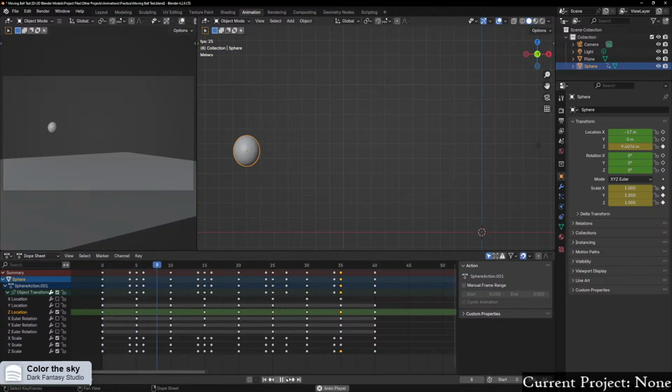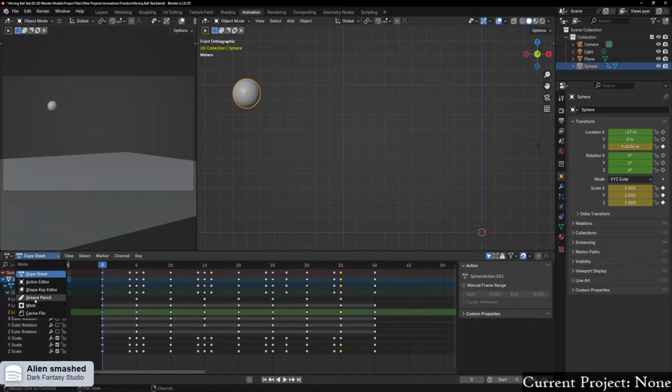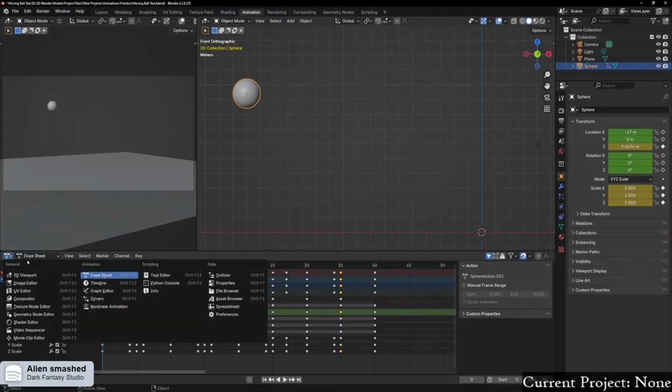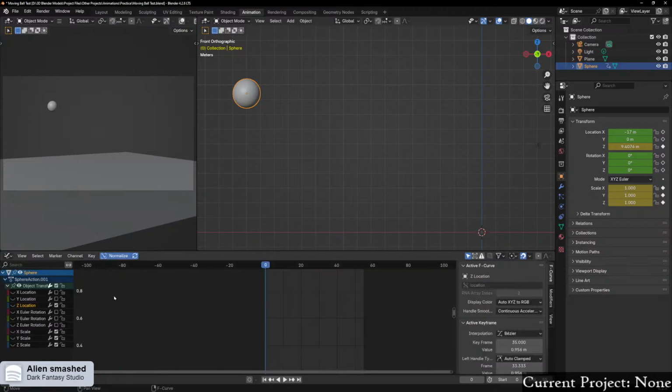Okay, so if I play this now... Yeah, because then it just squashes and stretches like that. And if I bring back the graph editor for a moment and re-enable this stuff here, play it.